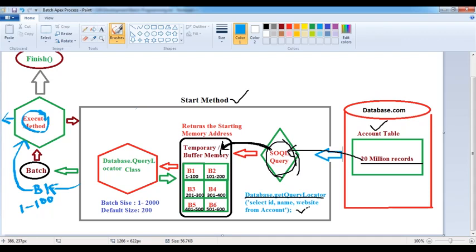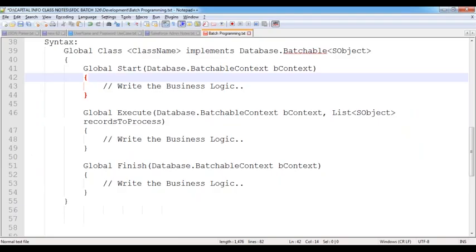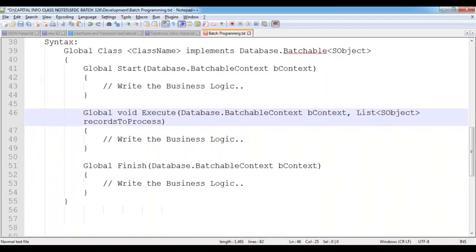That means it is not returning anything to the next batches. Simply it is committing the result back to the database. So when coming to that execute method, it is not returning anything as a return type, so you will be having the return type as void. Okay, the return type of this execute method is simply void, because once operations have been done, it will be committing the changes back to the database over here.